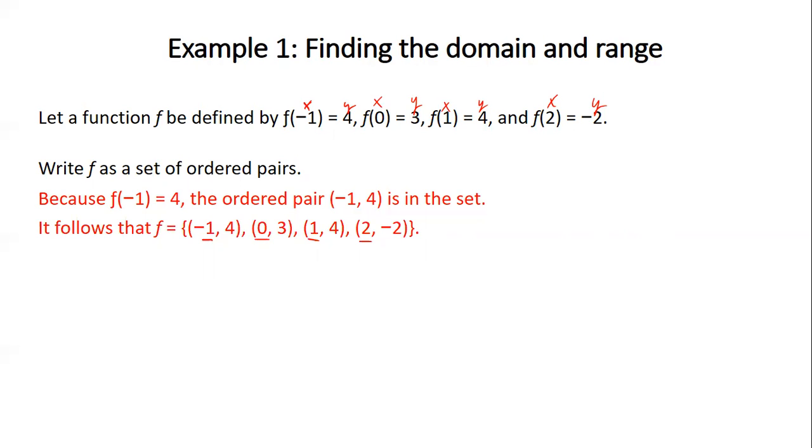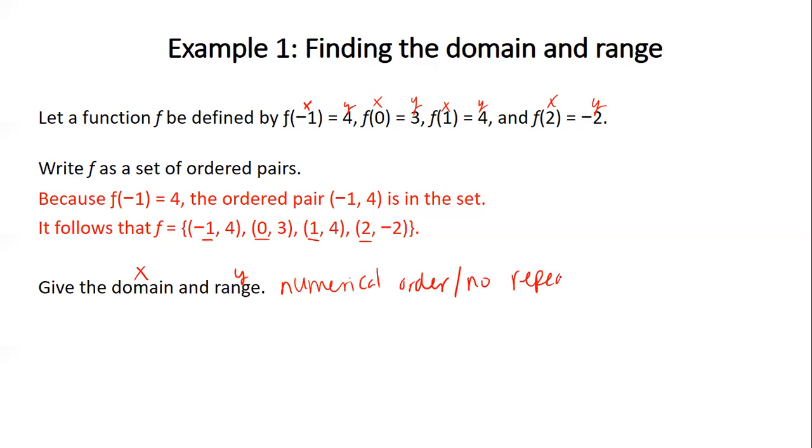Questions so far? Cool. Now, stating the domain and range. When I'm stating the domain and range, again, domain represents my x values and range represents my y values. When I'm listing out the domain and range, I want to be in numerical order. And you do not repeat. So there's no repeats.